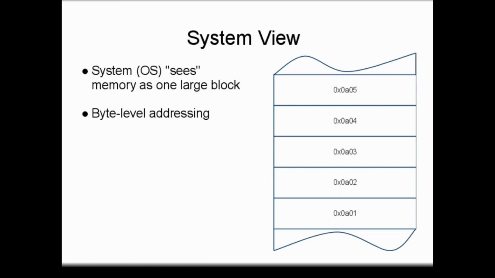At a low level, the computer hardware presents memory to the operating system as one large block of space. This space is divided into bytes, and each byte in memory has a unique address that can be used to access it. A 32-bit architecture provides enough of these byte addresses to utilize up to 4 GB of RAM. Above that amount, there is not enough space in a 32-bit number to store the address of any memory locations in excess of 4 GB. Thus, a 64-bit architecture is required for systems with more than 4 GB of RAM.